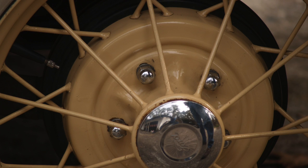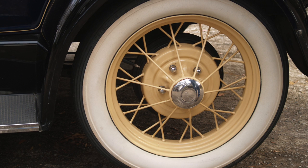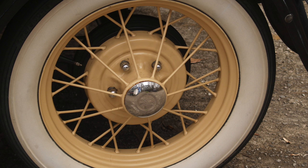Okay, as I mentioned, this car has wire wheels. They're spoked wheels, very heavy spokes, designed to keep the wheel straight, much like a bicycle, but they can't be adjusted too much. So if you bend a wheel, you need to go find another one. Wheels on the Model A Ford are steel wheels with spokes. The 28 and 29 models came with 21-inch wheels. The 30 and 31 are 19-inch wheels. These are 19-inch, and I have a 4.75 by 19-inch white wall tire. The spokes are very simple. As long as they're straight, the wheel is straight.